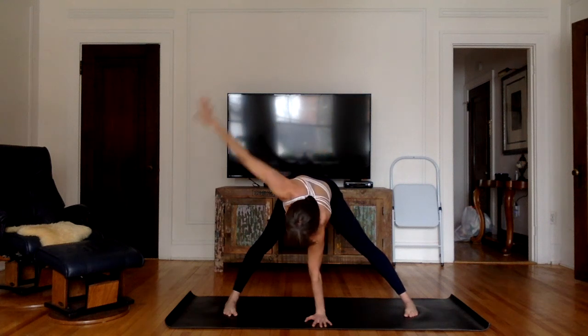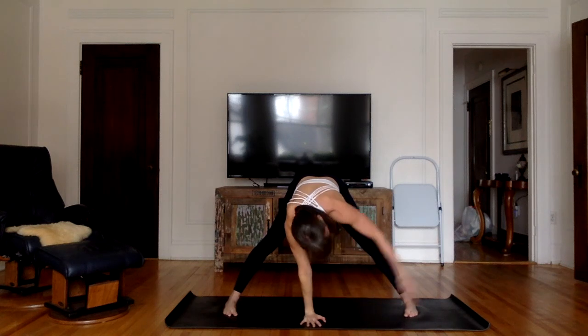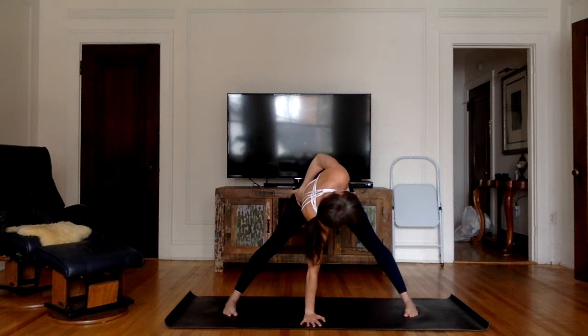Excellent. Inhale, bring the right arm on the ground where your left hand was. Inhale, lift the left arm up this time. That's it. And if you grabbed your inner thigh on the other side, always do the same thing on both sides to balance the body. Breathe through the nose.